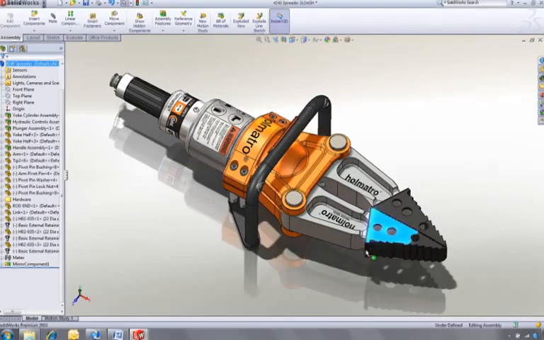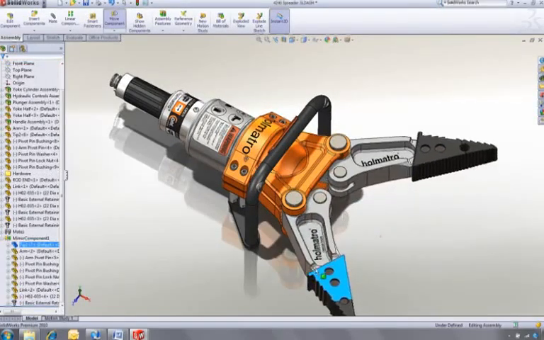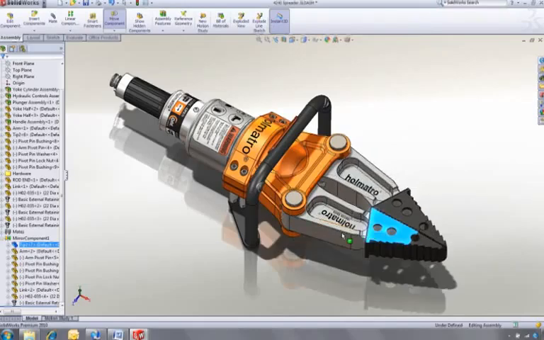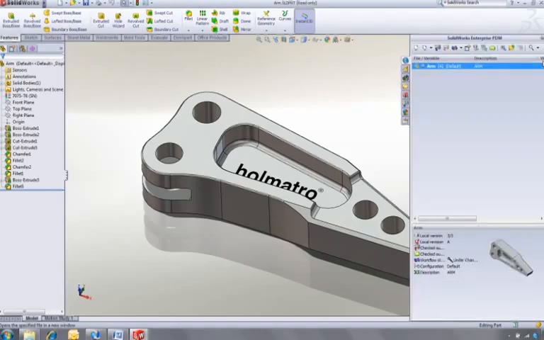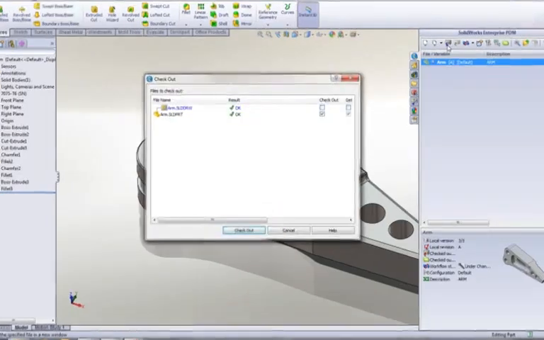But keeping track of thousands of SolidWorks files, each having many revisions as well as reports, spreadsheets, and other documents, soon becomes impractical or even impossible. That's when you need SolidWorks Enterprise PDM to safely manage all your data in a centralized, secure vault, so only authorized users can view or make modifications.